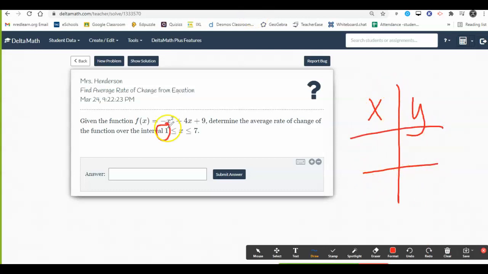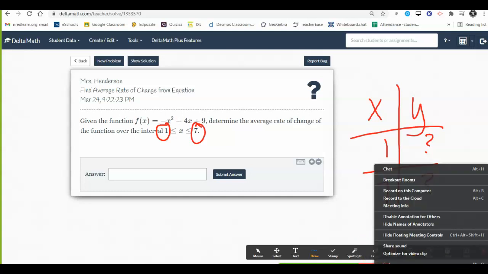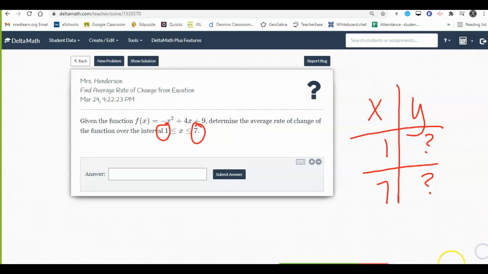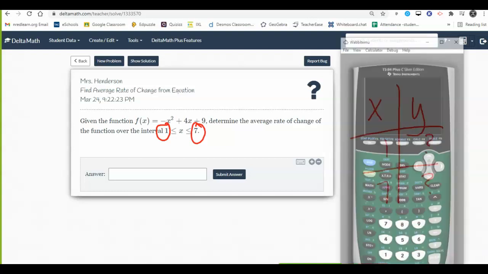My table has to have a beginning and ending value that is provided for me in the question. How will I know what these are if I don't have a picture? Well, if you don't have a picture, you simply create your table of values by using a calculator. So I'm going to open my graphing calculator now.